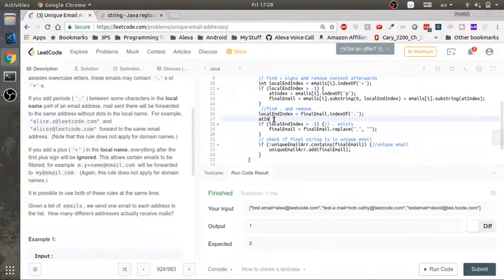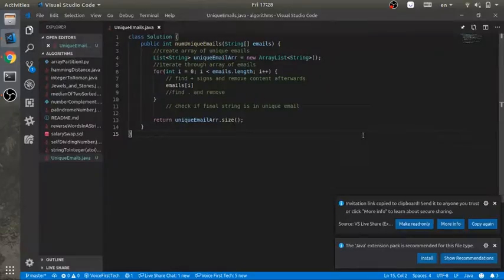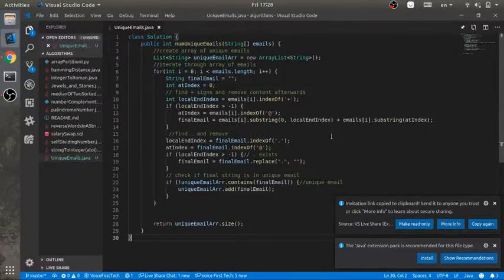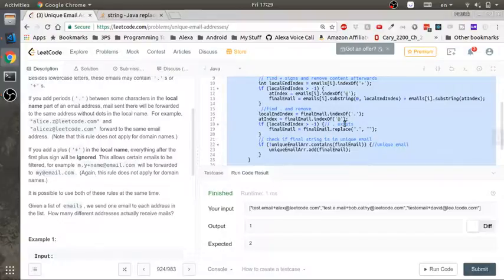Say again. So I've got at index equals final email dot index of at. Okay, now what? And then you want to do... we don't need a while.